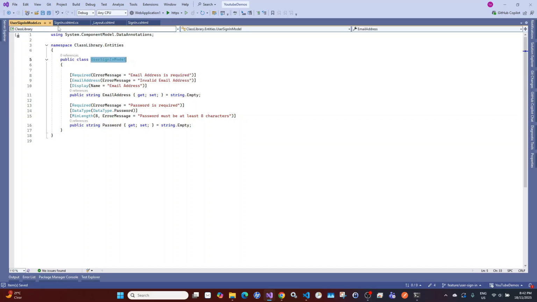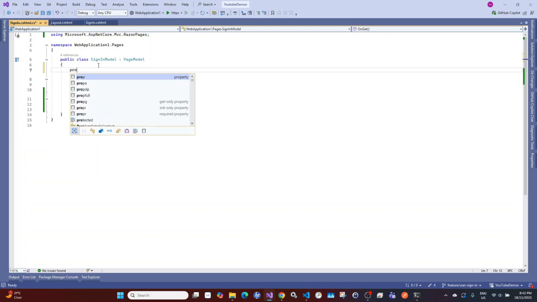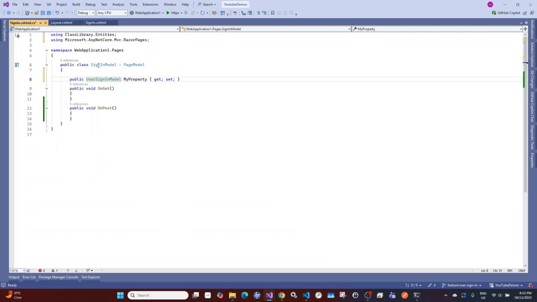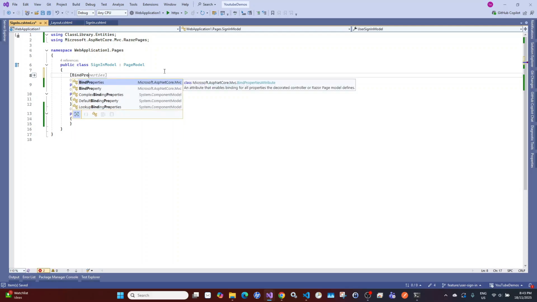So this is our model, and we need to bind it. That would be the bind property.